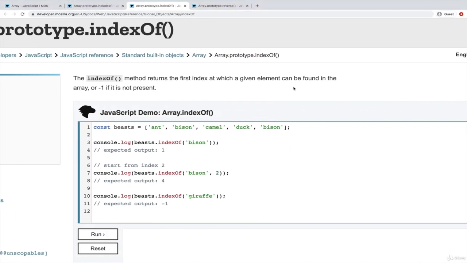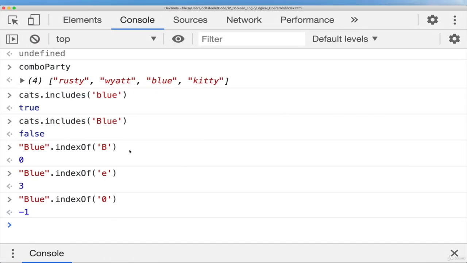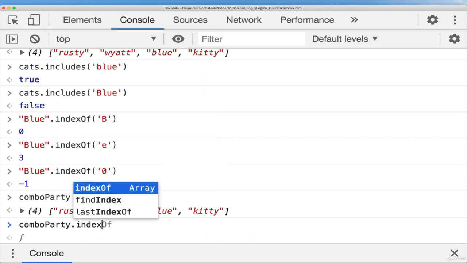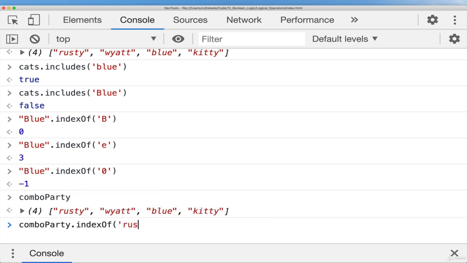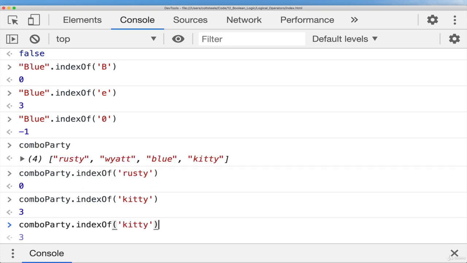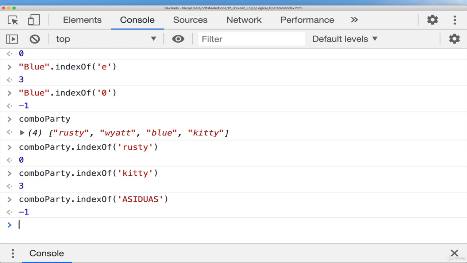So same idea, except the indices here refer to the indices of an array, not of a string. So let's try it. Let's take our comboParty array, and let's figure out what the index of Rusty is. It has to match capitalization. It's index 0. What's the index of Kitty? It's 3, and if I misspell something or use something that's not in the array, we get -1.